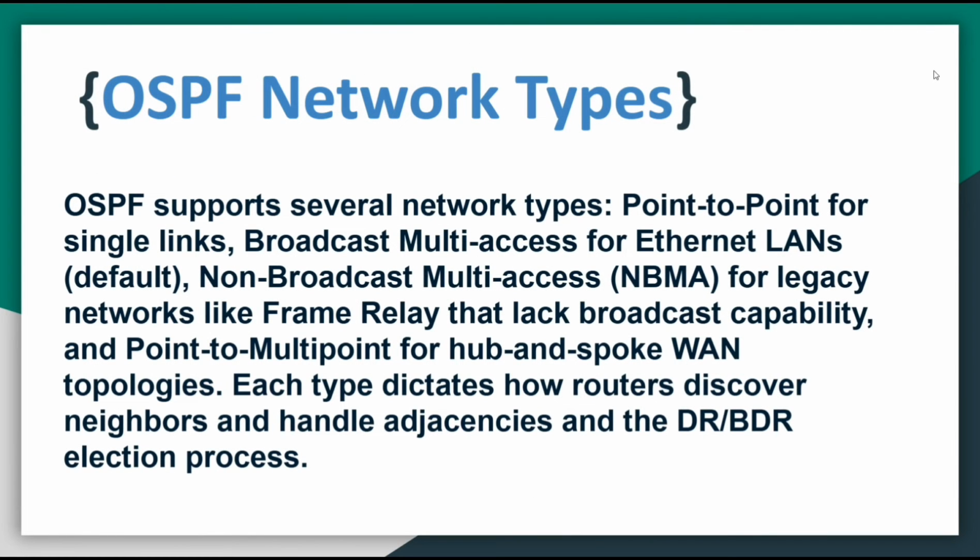OSPF network types. OSPF supports several network types: point-to-point for single links, broadcast multi-access for Ethernet LANs, non-broadcast multi-access (NBMA) for legacy networks like Frame Relay that lack broadcast capabilities, and point-to-multipoint for hub and spoke WAN topologies. Each type dictates how routers discover neighbors and handle adjacencies and the DR/BDR election process.